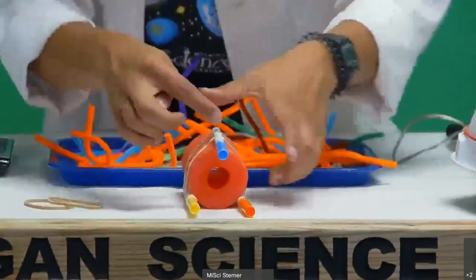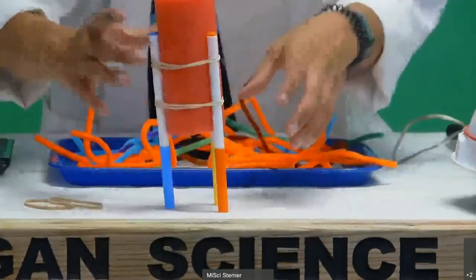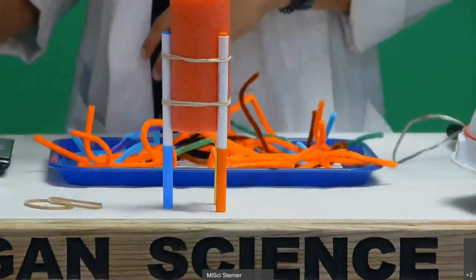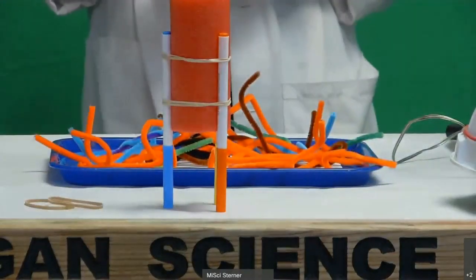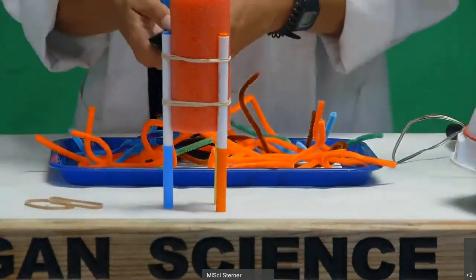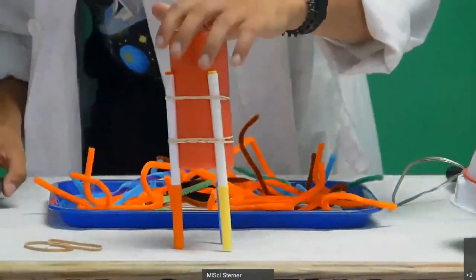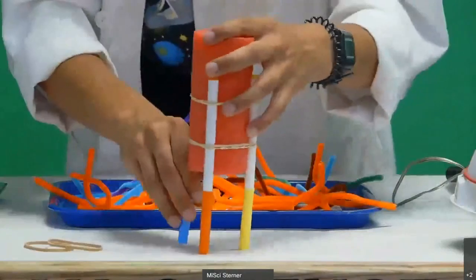If you have four, create some sort of square, and then just test that your robot will actually stand up on its own. And mine does, so there we go. You can go ahead, try the same thing. Get all of your markers attached, and then we are just about done.